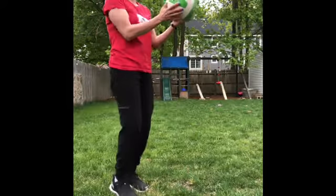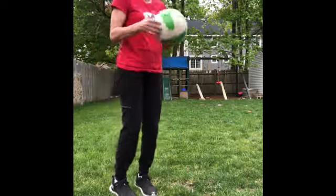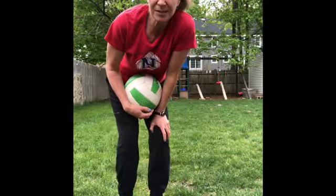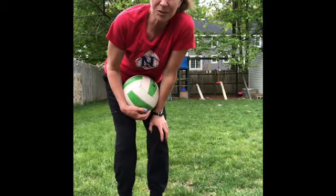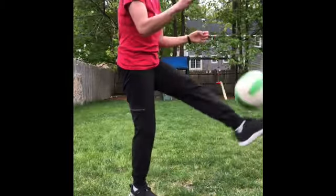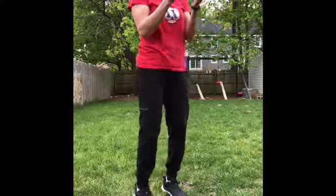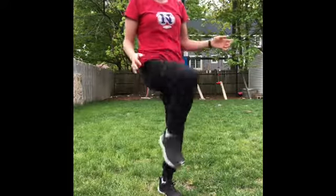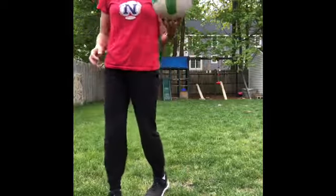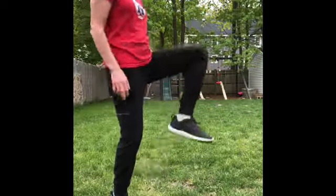You can again go off your right leg, off your left leg, off your right foot, off your left foot. You're gonna make mistakes. I've been juggling a long time and I still make mistakes, so that's part of it. Off your right foot, off your left foot. Right leg, off your left leg. Once you get the hang of that, try and go right, left. Try and go right. So just kind of go off any part of your body.